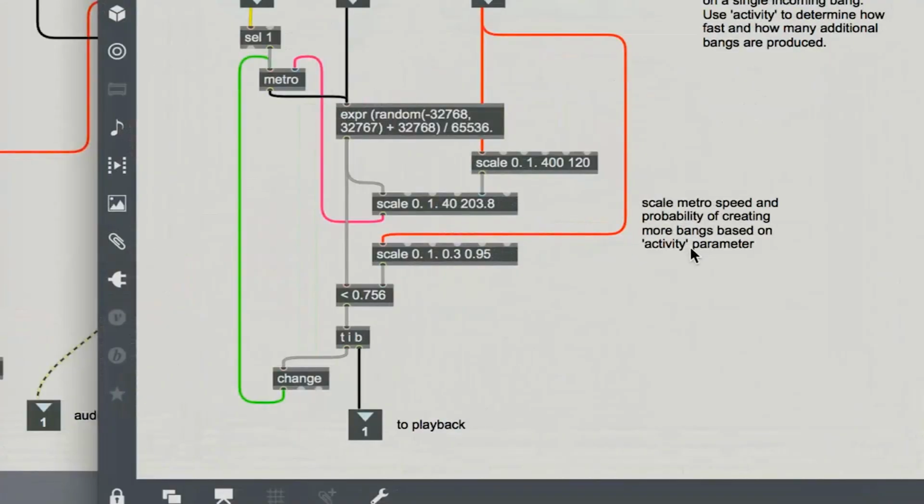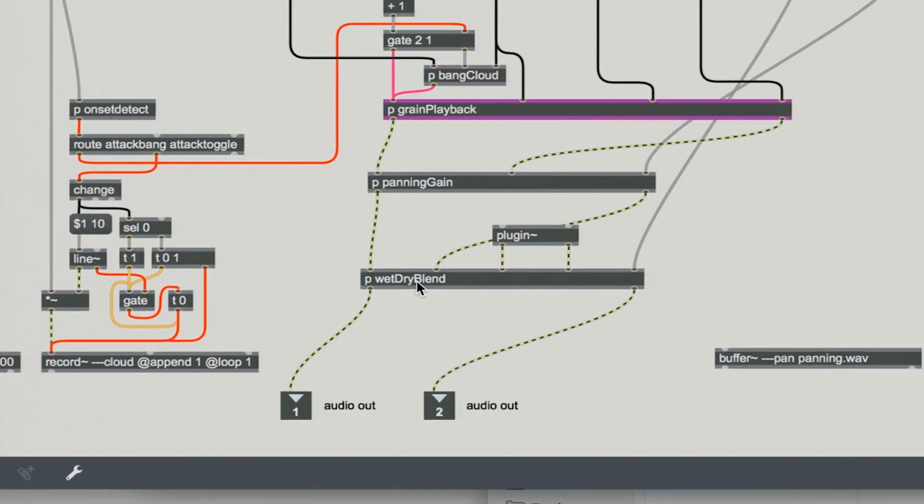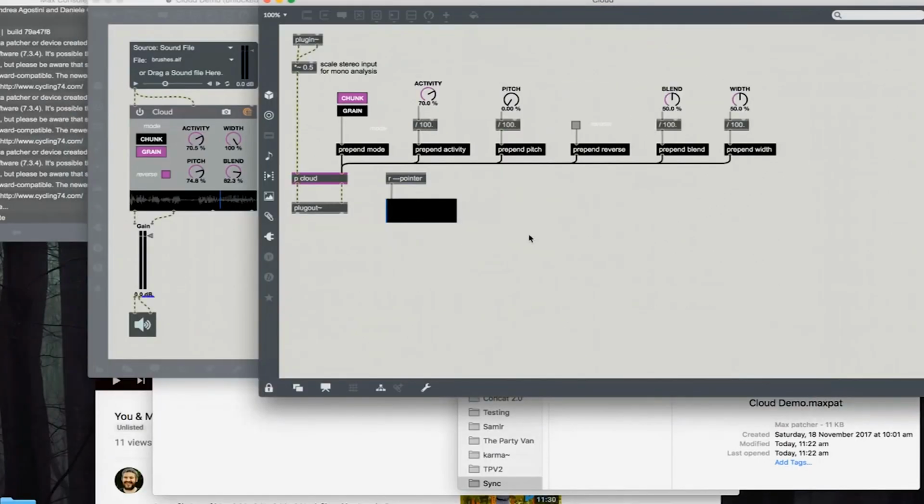So just determining whenever a bang comes in, it either passes it and plays one onset, or it goes into this feedback loop with random delays of random amount of possible bangs that will happen with random timings within them. And then the activity knob is a macro control that tunes some of these parameters, just how lively it is. And that's kind of it. There's nothing else. There's some panning and some wet dry. So code-wise, relatively banal, but musically quite useful when played in an instrumental manner. It's just like a tool thing that is part of the thing. DSP, boring, but quite musical.